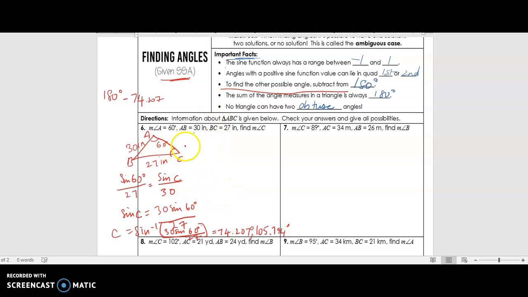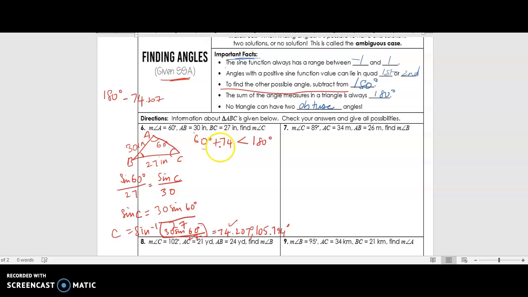But the idea here is we are seeing if this is a valid possible combination of angles in this triangle. We'll take one at a time. We'll first take 74 and add it to what is existing here: 60 plus 74. Is it greater than, less than, or equal to 180? Because the sum of the angles must not be more than 180, right? Even though we don't have to find angle B, we can definitely say that if we add these two measures, they must be less than 180.